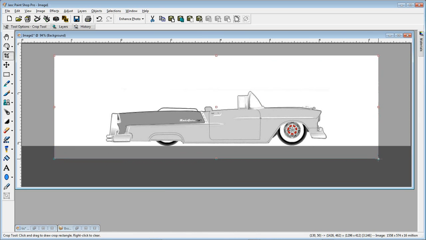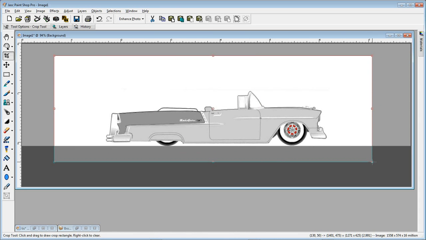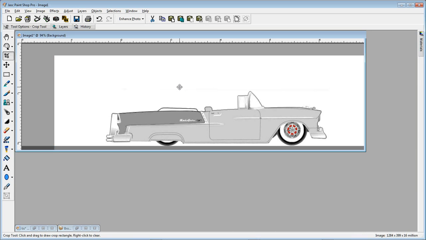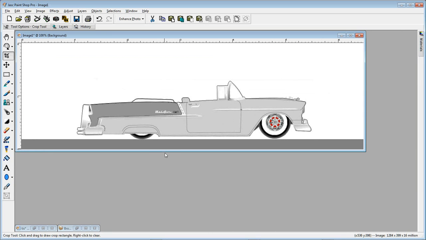Now the crop tool, once you hit on it, it's a left click and drag. See, I can go here and make that as skinny as I want. Okay, so that looks pretty good. So you just come out here and double click and bang, there it is.